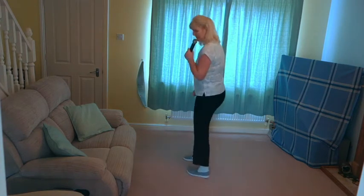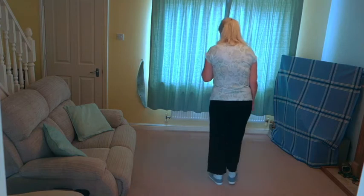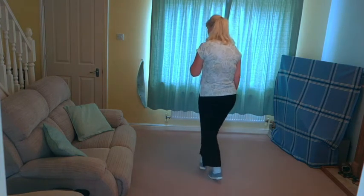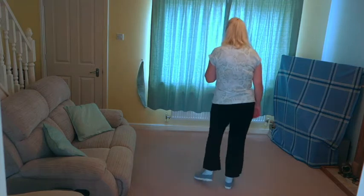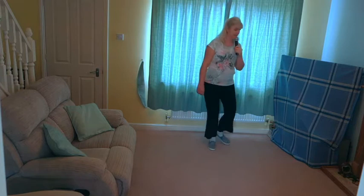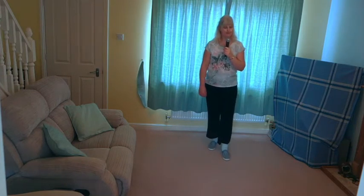Now back to the top. Toe strut and jazz box off on the right. 7, 8, cross strut, back strut, side strut, toe strut, step, lock, step, hold, step, pivot, step, hold.